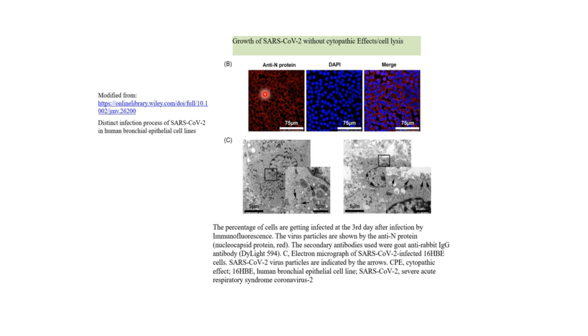So here, 16-HBE cells are growing in culture. They have been stained for virus nucleoprotein, so these cells are infected by the virus, and they seem reasonably well despite the fact that they are infected by SARS-CoV-2. This staining is for the nucleus, and here we have merging of these two pictures, and you can see the nucleoprotein, virus nucleoprotein, N protein is around the nuclei, so it's quite healthy cells.